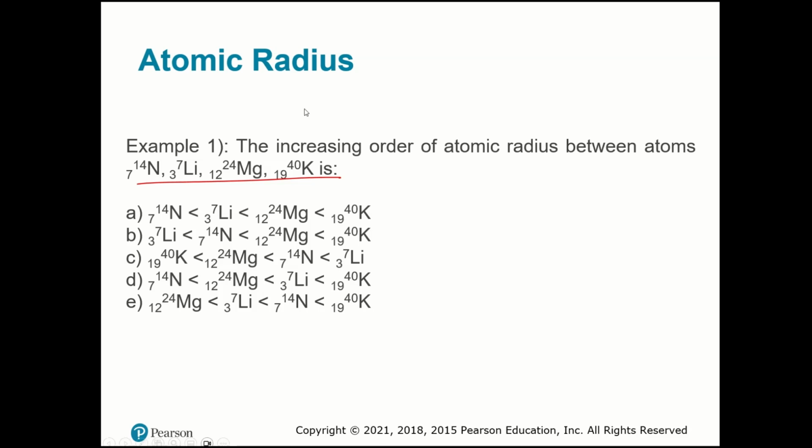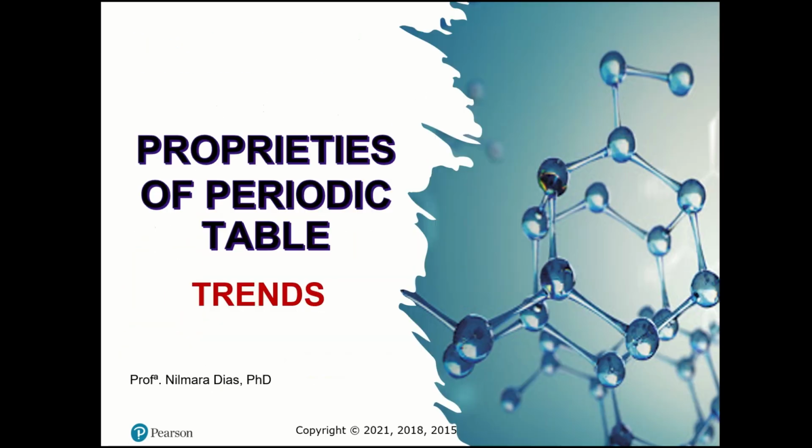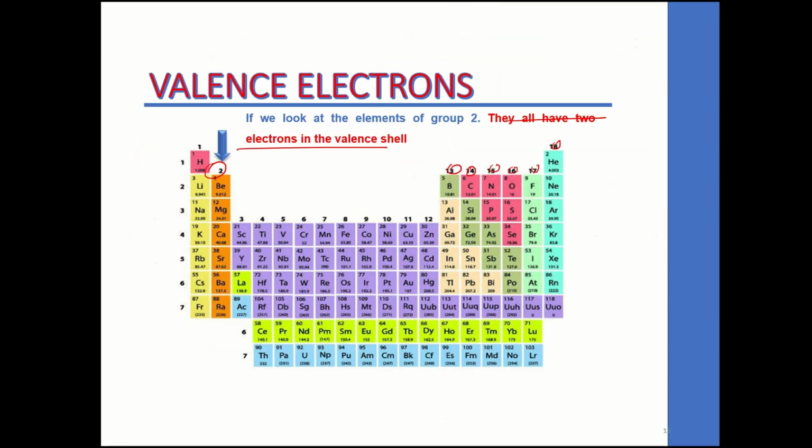So we can go to the periodic table. Let me get a periodic table over here. Okay, not this one. So if you go over here in the periodic table, you can find the elements that we had there. Nitrogen, again, my pen. All the time that I get back to the slides, the pen disappears. So I have nitrogen over here, and I have lithium over here. They are in the same level, but I know nitrogen is smaller because I'm getting more protons and more electrons, so it's smaller than lithium, right?